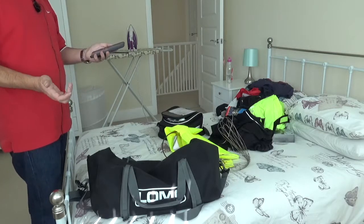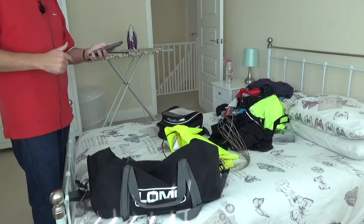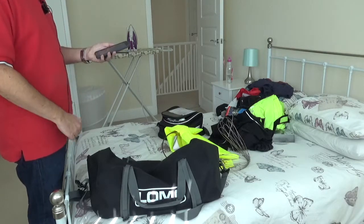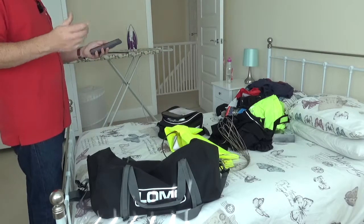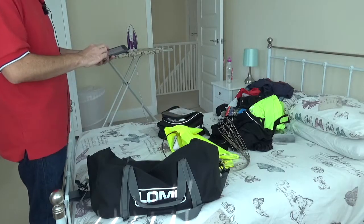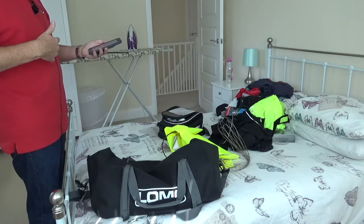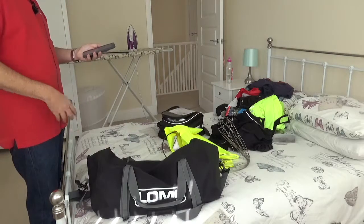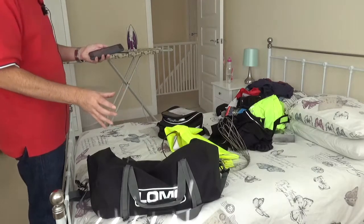If you're sharing a room with somebody, talk to each other before you go and share the toiletries. What's the point of you both turning up and unpacking your toiletries bag when you've both got shampoo, toothpaste, and a spray deodorant? Talk with your mates, work out what you can share, and spread the load between the bikes. Stuff to take: shampoo, shower gel, razor, shave gel, toothbrush, toothpaste, deodorant. Wet wipes are handy. Suntan cream if it's warm. A good recommendation is a dustbin bag so each day you can put your dirty washing in it to keep clean and dirty stuff separate. And then your chargers, extension cables, and a European adapter.